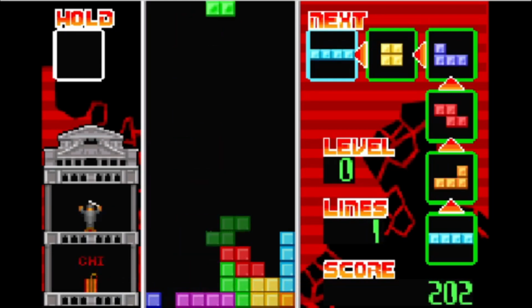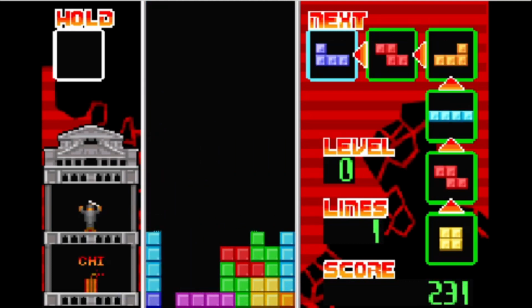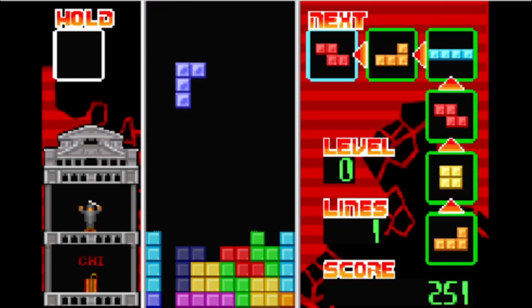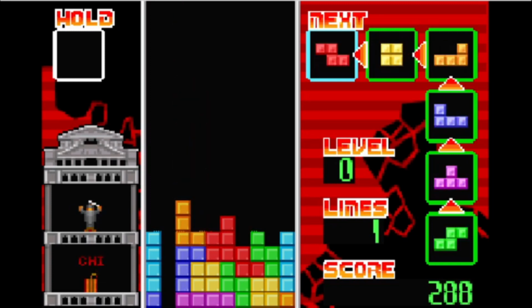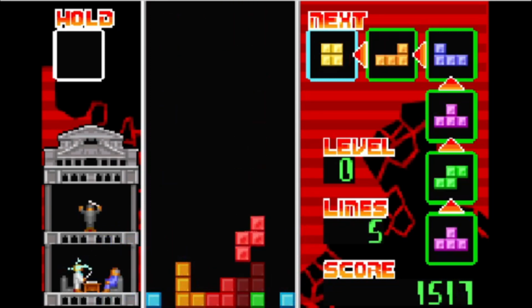1, 2, 3, 4, 5, 6 next blocks, levels, lines, score, etc. On the other side, you've got a hold button. So it looks as if you can hold blocks on this version of Tetris. I'm not sure what's going on in the bottom here. There's a little animation of what that looks like, dynamite. And then there's a person in the top of that bit. But if we focus just on the actual Tetris game itself, it looks pretty good.